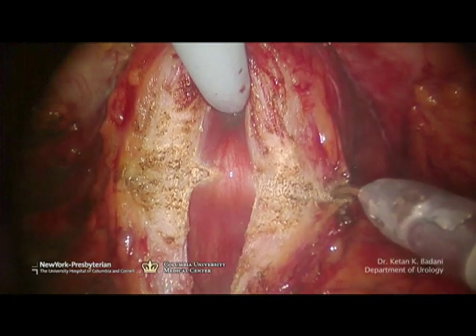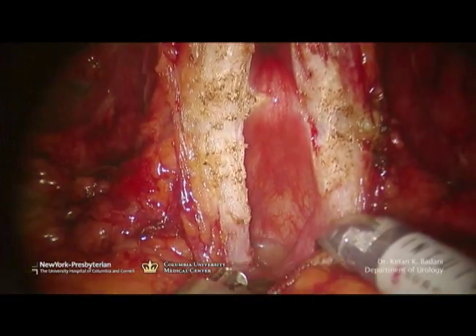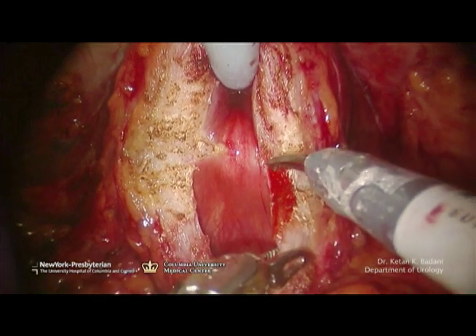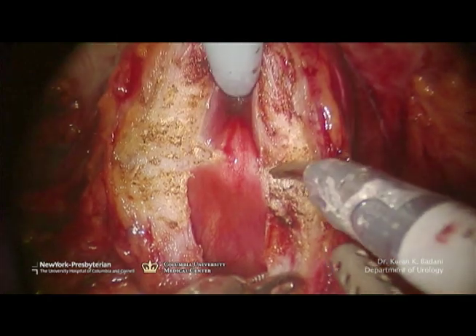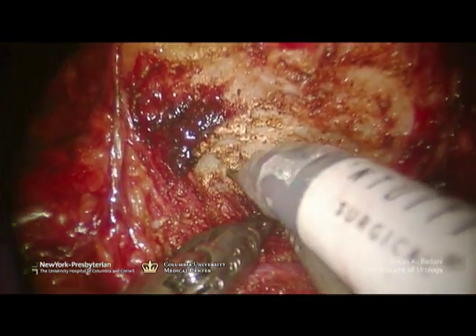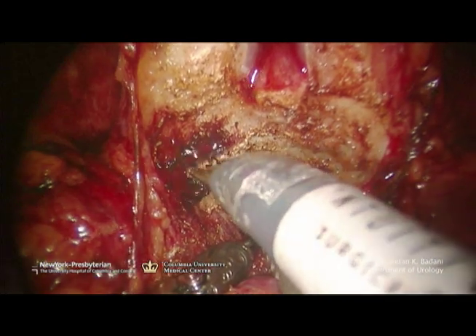Once I've done the lateral sides, I can adequately see inside the bladder and know exactly how wide I want to make it. I look in, identify the trigone, which is seen far below, so I know I have plenty of space to continue my bladder neck dissection. This gentleman does not have a median lobe or large lateral lobes, so no tailoring of the bladder neck will be necessary. The assistant is pulse-suctioning the smoke as it's created and giving me downward traction on the bladder to expose the plane I've created. You can just see the beginning of the vas deferens.